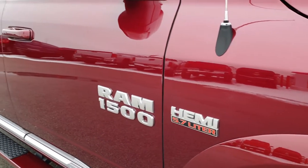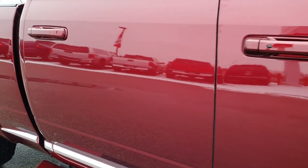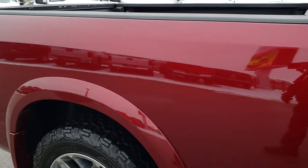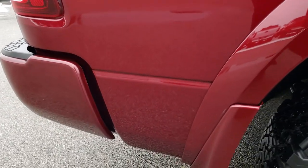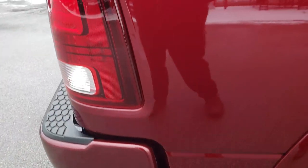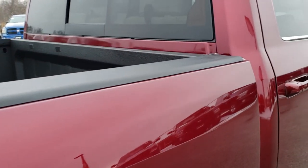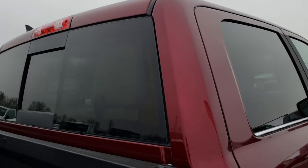As you go down this side of the truck, you can see just how clean the body is, how reflective and mirror-like that paint is. We take these HD videos so if you are far away or even close by and just cannot make the trip down, but you're still interested in purchasing it, you can still see the truck, hear the truck, and have confidence in the vehicle before you even get here — so you can make a smart purchasing decision from the comfort of your own home.